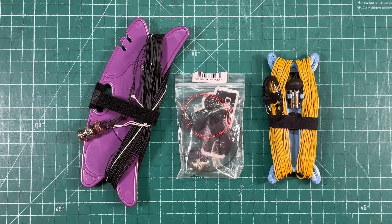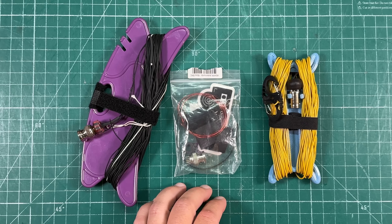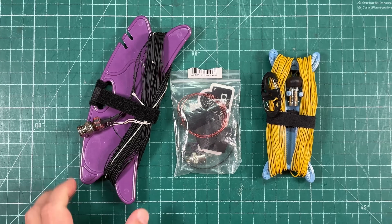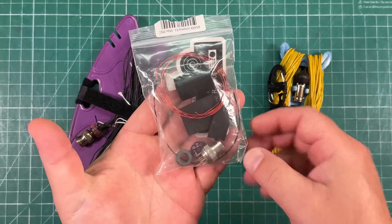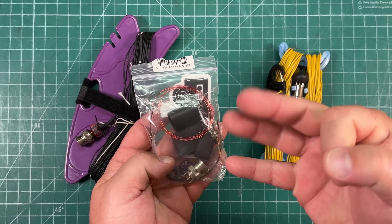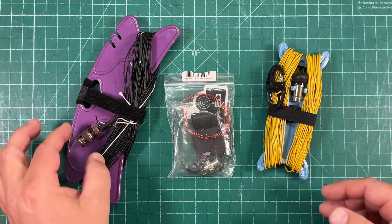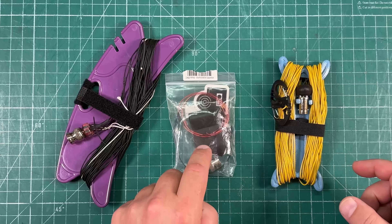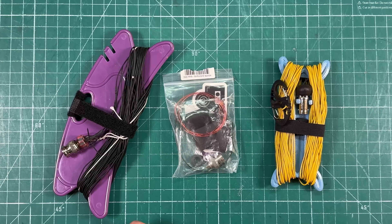Next up, we have another awesome design from Adam, K6ARK — the K6ARK QRP 5-watt matching unit kit, available in both BNC male and BNC female, though BNC female is not available right now. Check back on Amazon for replenishment. This is an antenna kit that comes with all the parts you need; you supply the antenna wire. You can make three different antennas from this: a one-to-one balun for a dipole, a nine-to-one random wire, or a 49-to-one EFHW half-wave. Very compact, lightweight, and a very good QRP antenna from K6ARK.